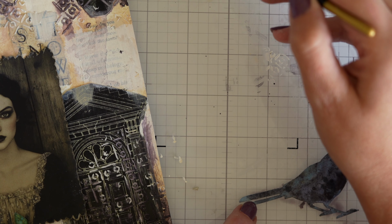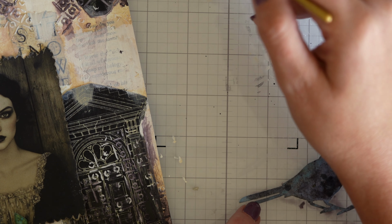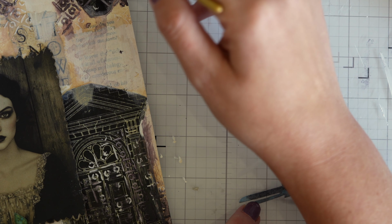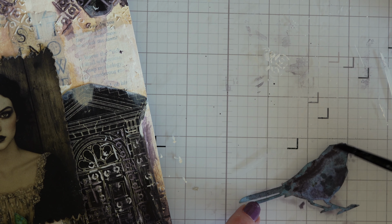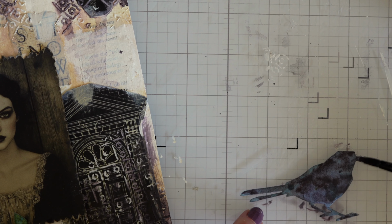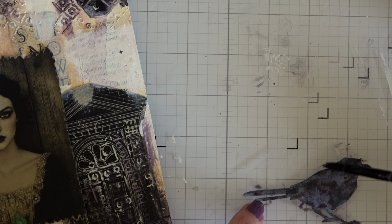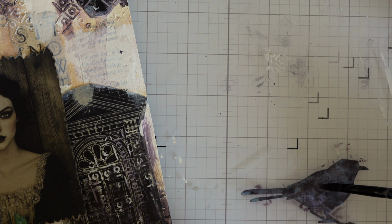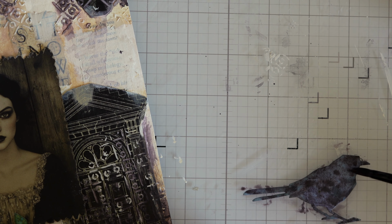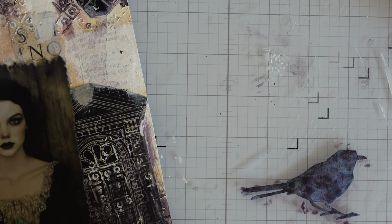I have these birds that I made for another project and they're too blue. So I'm just going to give them a wash with that purple. I don't think it's going to make them purple, but it'll just give them that sort of tone. So I'm just going to see how that goes. Give it a dry off, and then we might audition it together and see what I think.